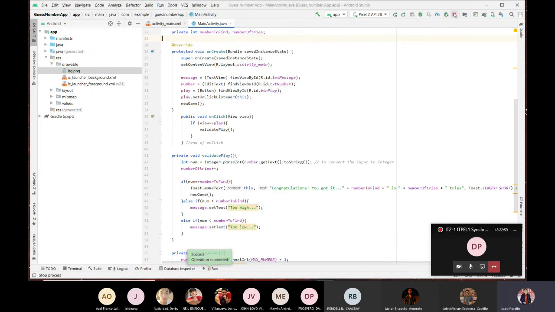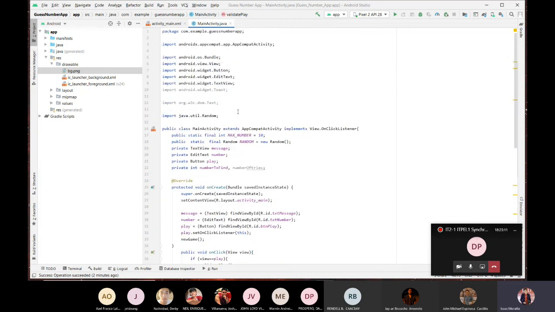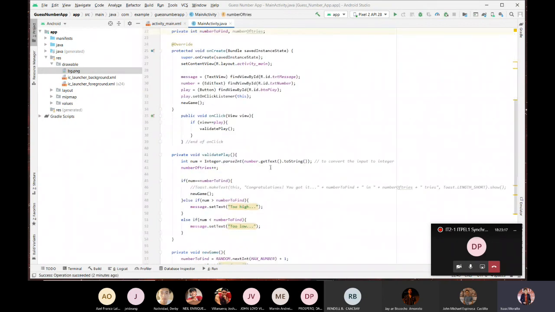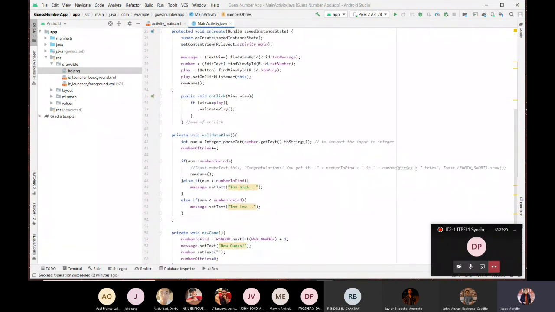But let us see na palitan natin tong toast. Okay? Kaya natin lalagay dyan. Using this toast class, as we have, in-import natin yung class na yan. Pero hindi natin gagamitin. Ang gawin natin dito kasi nakikita natin yung number of tries, number to find.